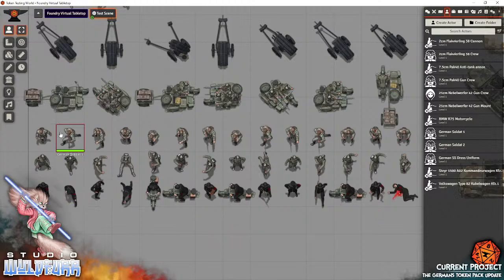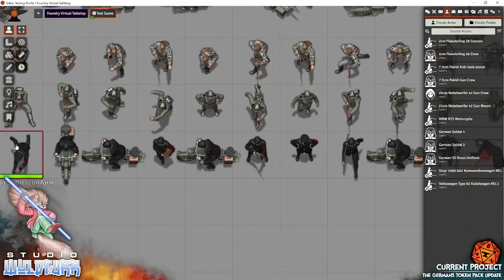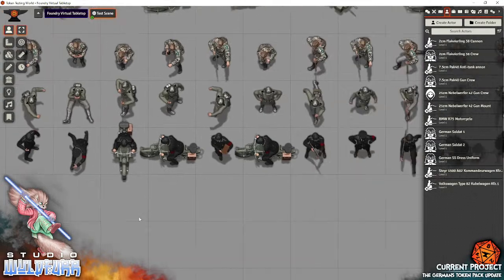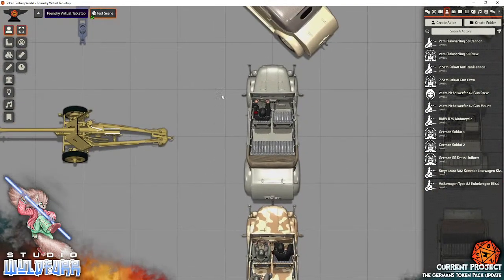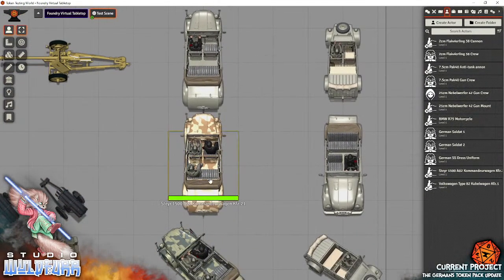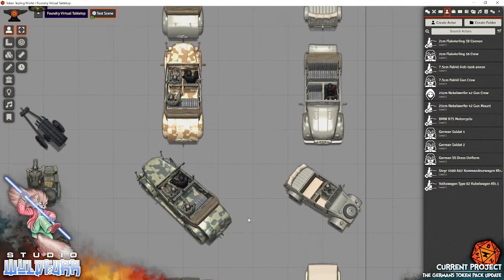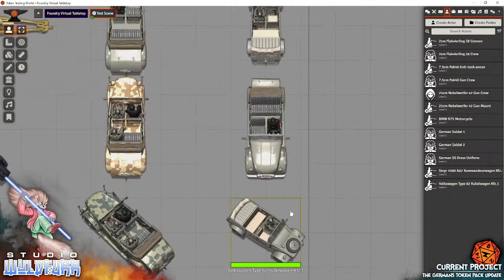Then we've got German Soldat 1, German Soldat 2, which is sort of like the typical German soldier. Then we've got the SS soldier in a dress uniform, which is the sort of black Hugo Boss looking uniform. Next up, we have the Steyr staff car. You probably remember that from all the movies where you'll see the German generals wandering around with a staff car, and the ubiquitous Volkswagen, which is also in a little staff car.